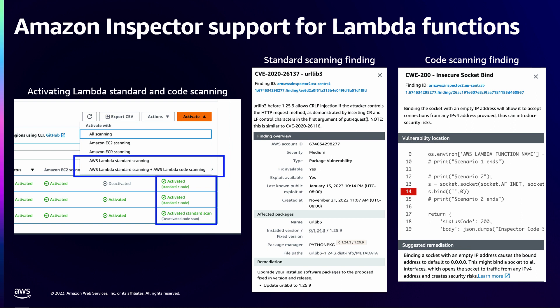This is our code scanning finding. We give you basic details on what the vulnerability is, the exact line where we found it, and suggested remediation. We also provide for many findings actual code that your developers can copy and paste to fix the vulnerability. Very soon, by end of this year, we will also introduce generative AI to generate that code — for example, if there are hard-coded secrets and you want to use AWS Secrets Manager or HashiCorp Vault, we will give you multiple options with exact code to copy into your codebase.